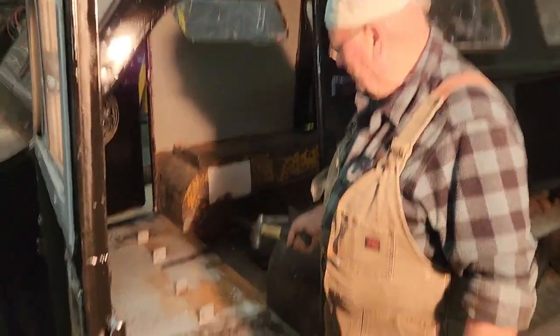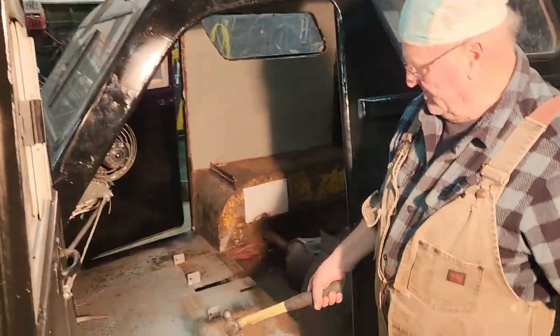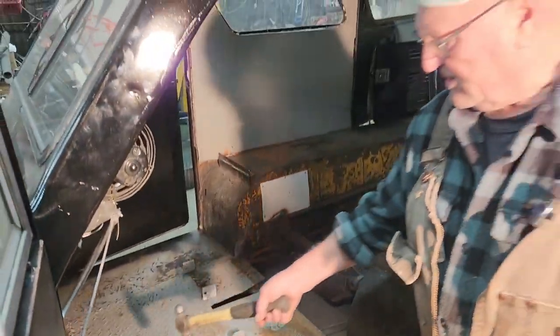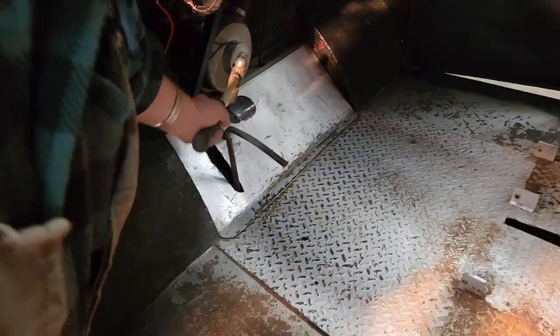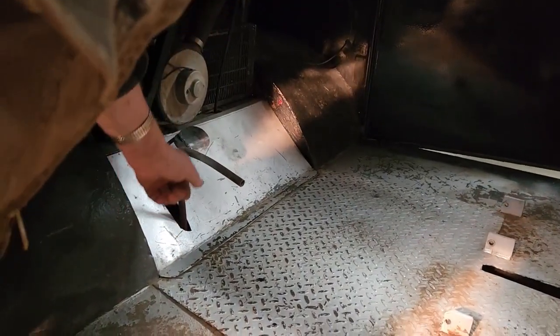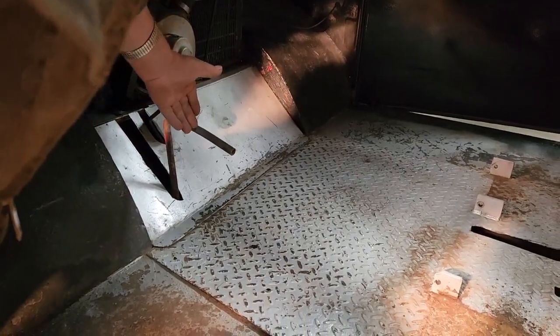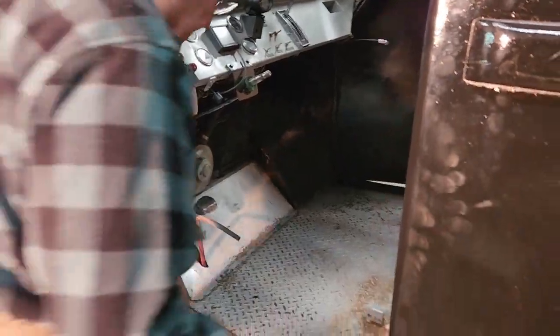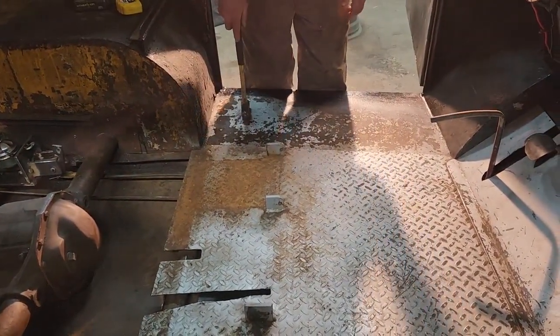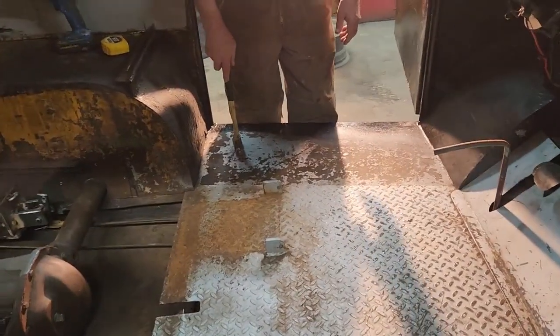I got the floor back in here and I had to cut longer slots for the brake and the gas pedal. I'll cut this off about here and put a pedal on there for the brake. I have to reinforce this because it's too springy — the seats go like this.